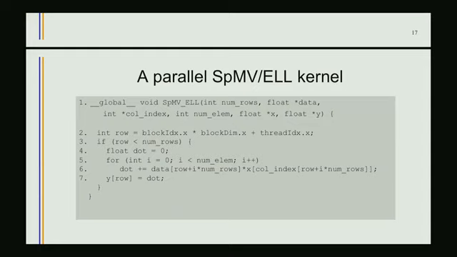And now, because we've transposed everything, what we have to do is change the way we're indexing into data and the way we're indexing into column index correspondingly, because everything is transposed. Okay. But otherwise, the computation looks pretty much the same. That simple change substantially improves the performance of things like the SPMV kernel. Okay. Any questions on this?